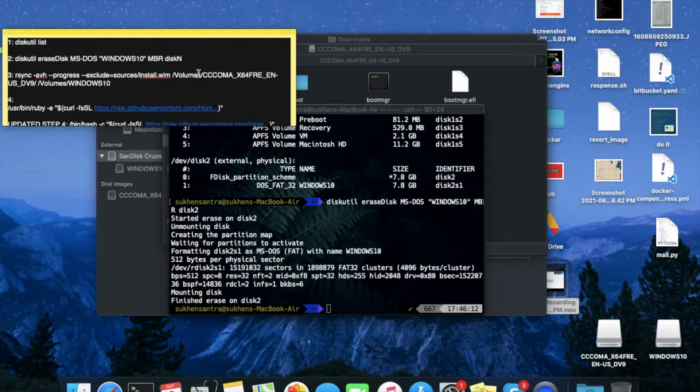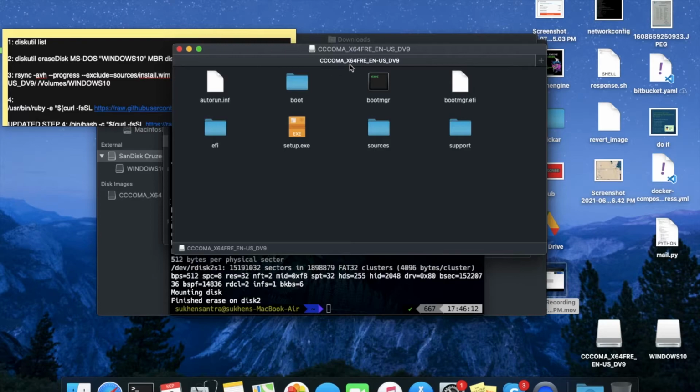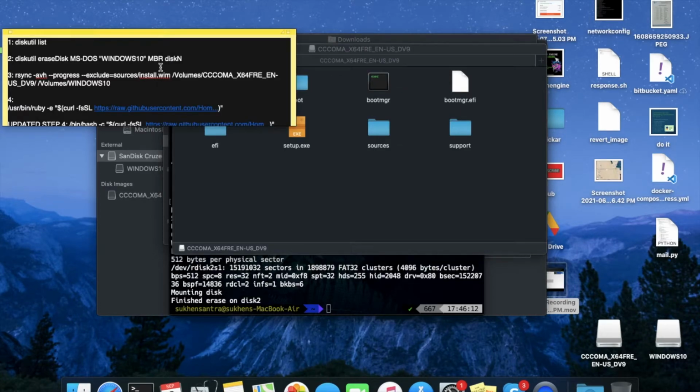Please check the volume name here. As you can see, it's CCCOMA_X64FRE_EN-US_DV9. So let's check it. CCSFRE_EN-US_DV9. Okay, no problem.